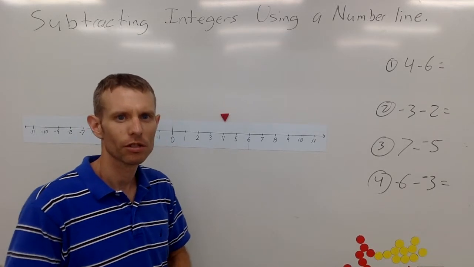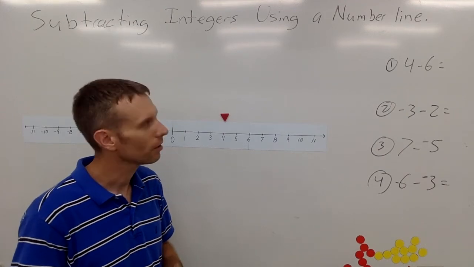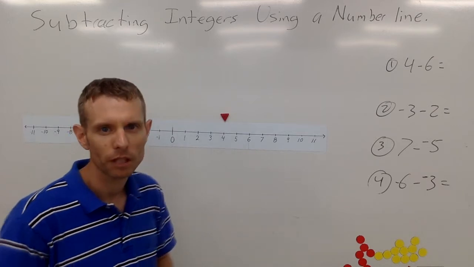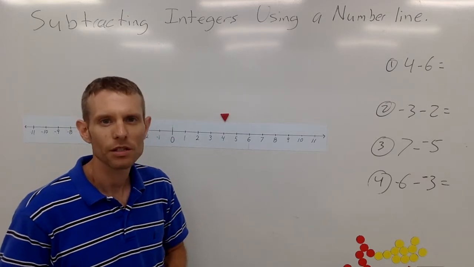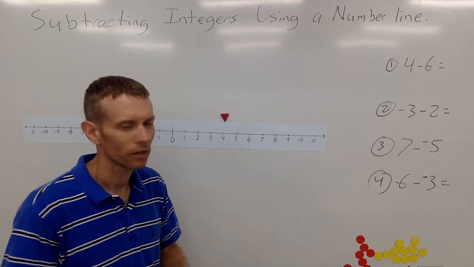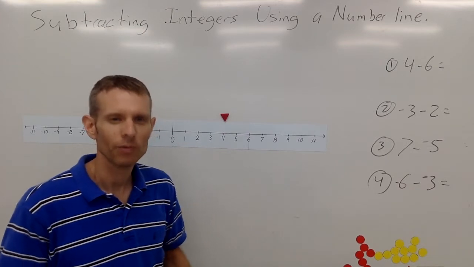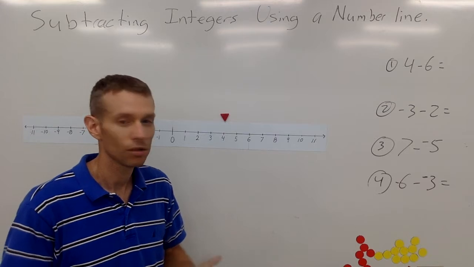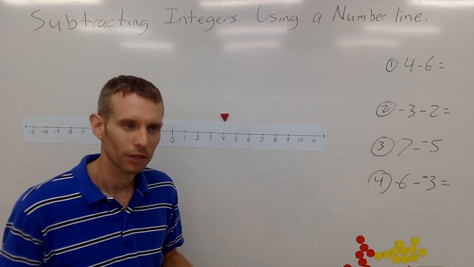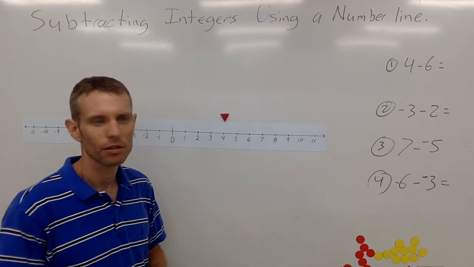Okay, in this video I want to show one way to model subtracting integers, and in this particular video we're subtracting integers using a number line. As with the other methods, even memorizing the rules, not everybody responds the same way to the different methods. So if this is helpful for you, and I hope that it is, then use it. You can help visualize what's happening when we're subtracting integers. If it's more confusing, then by all means use counters or another method that you see fit.